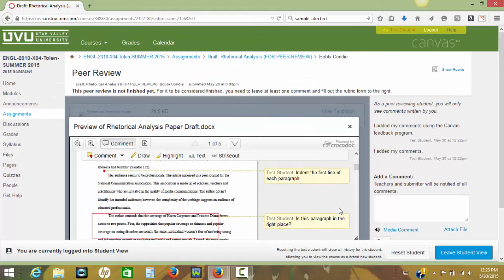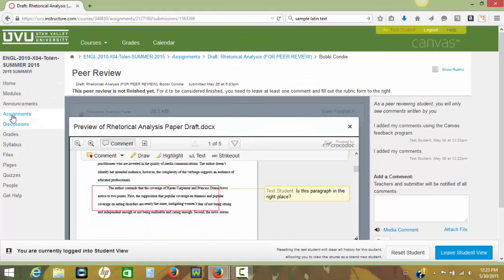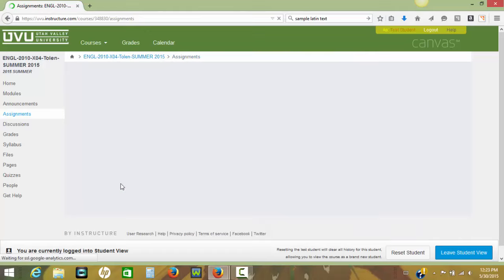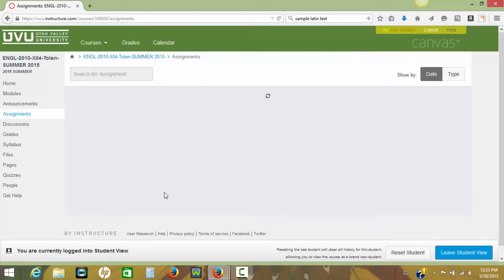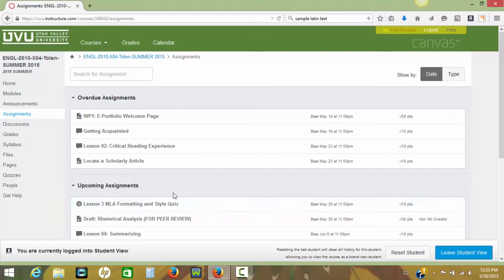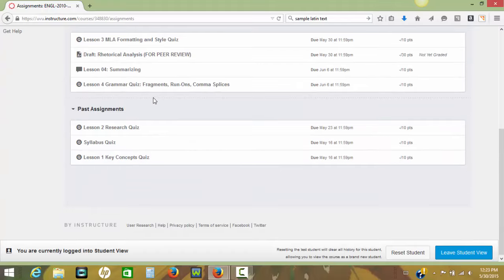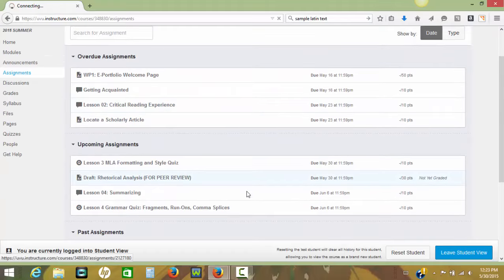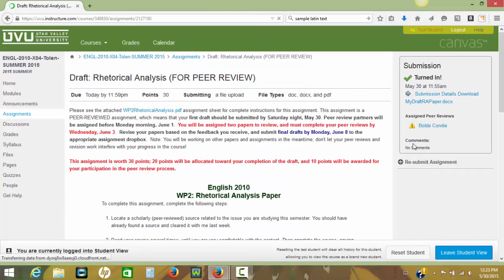Like I said, when you go back into the assignment, this is the one thing that you'll notice: it's still going to show the little box here with the exclamation point. Even though you've done your peer review, it's going to say incomplete because you didn't fill out that rubric.